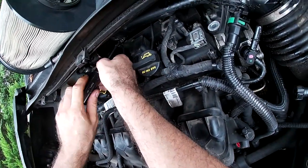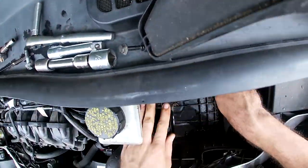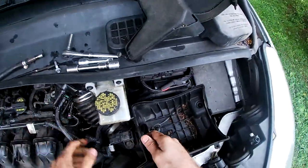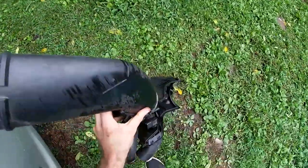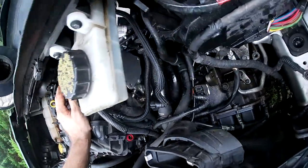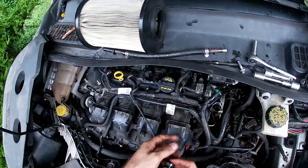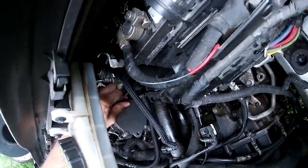You should be able to take everything out just by removing the rubber bushing in the back — that's holding it together. The air box is now out of place. To get to the next part — this one's gone bad, it's squirting oil everywhere. I didn't really expect it to be doing that, but it doesn't even do anything now; it's just an empty part.